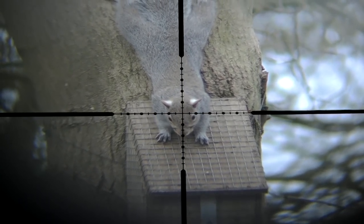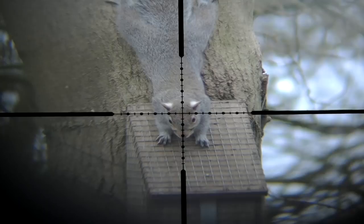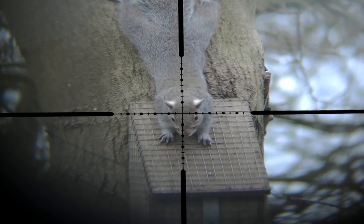I'm not too sure if the squirrel has seen me in the hide moving, but he pauses for just that little bit too long.